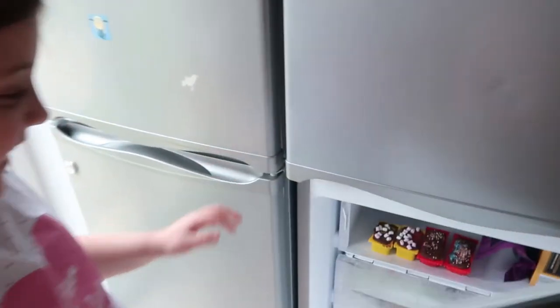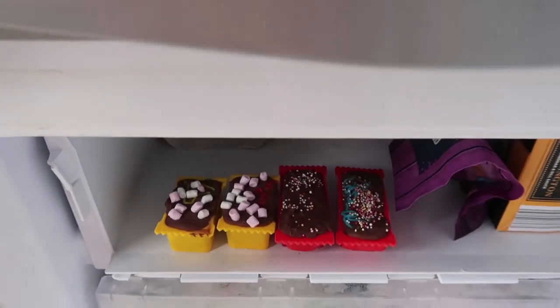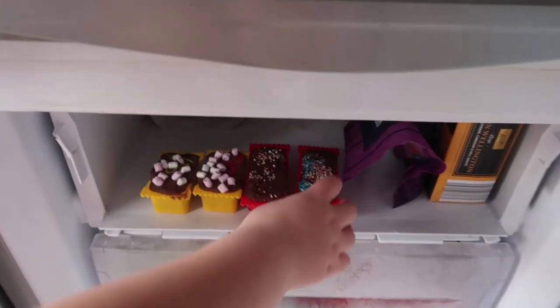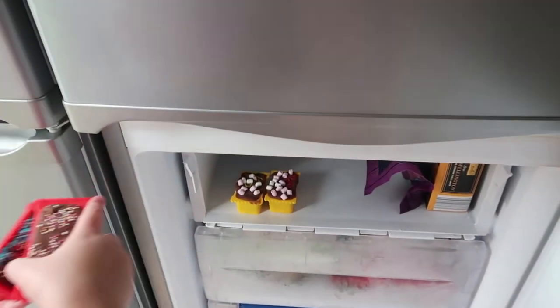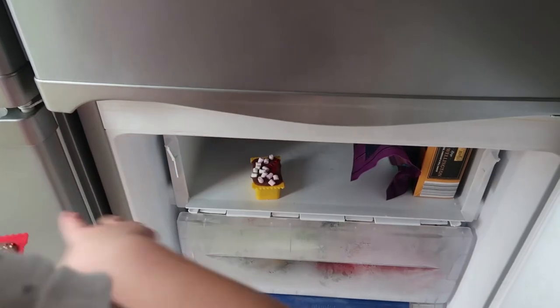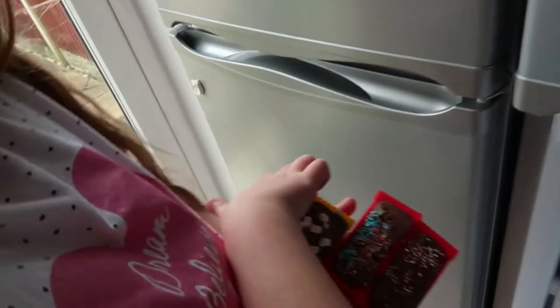Oh, wow. Are we going to get them out then? Yeah. Get them out and put them on the table. Let's go and put them on the table.